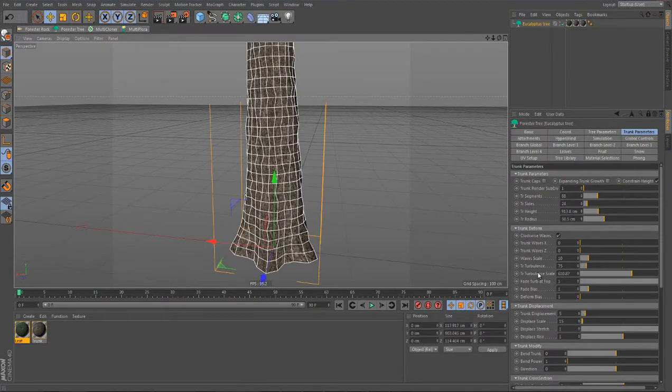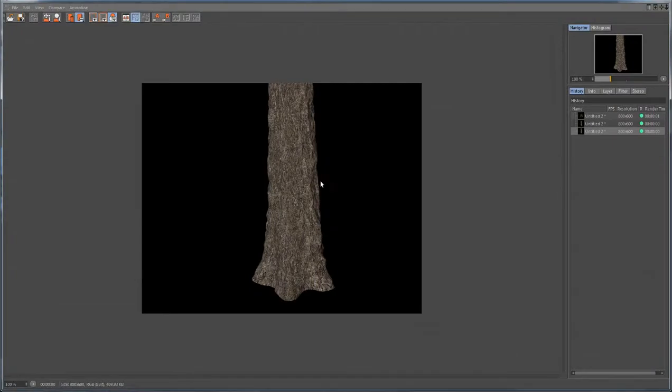But if I want it to be more high resolution in the render, then I would go to the trunk render subdivisions and increase that. If I set it to 5, for example, the subdivisions of the trunk are going to be multiplied by 5, and therefore I'm going to have a more high resolution trunk render, and this will be much more visible whenever I add lights and shadows.